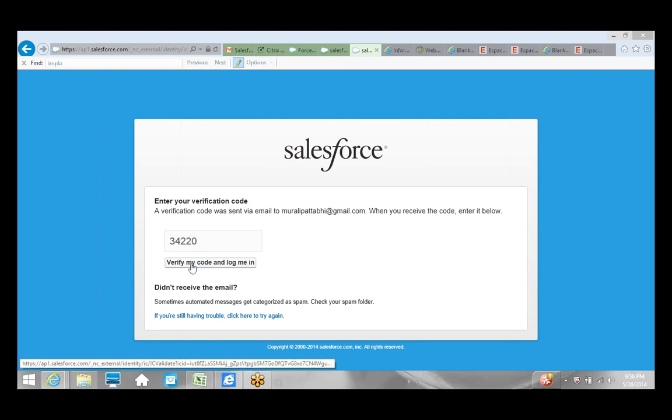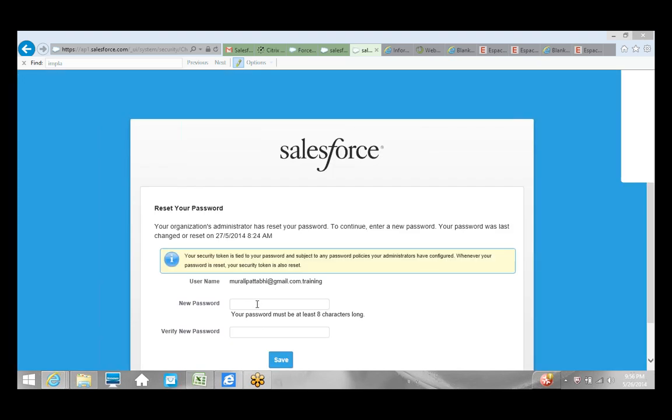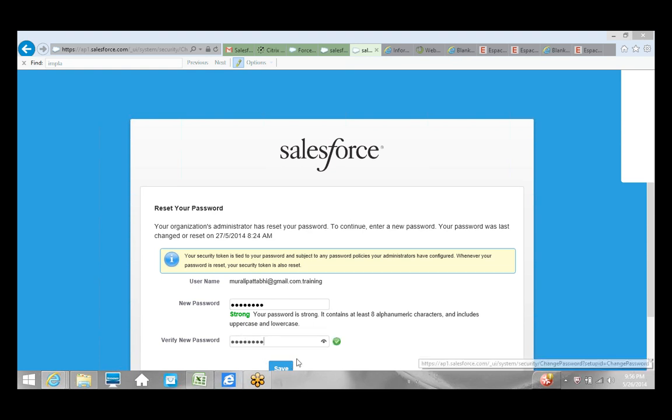Please go to your email. As you are logging in to the org for the first time, you'll get a code. Which is not the code. Click on inbox again. You'll get a 5-digit number. Yeah, 34220. No, you can directly go to the link. One second. You already clicked on reset, right? No, don't click on this link. Just go to the next tab. It's already there. You already opened it.